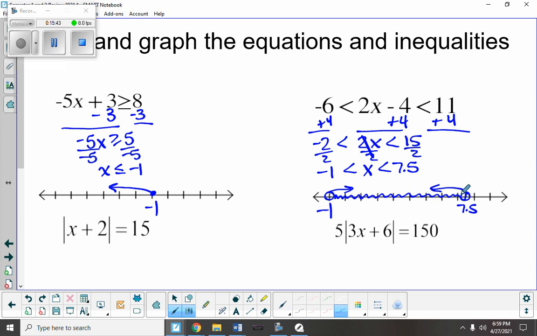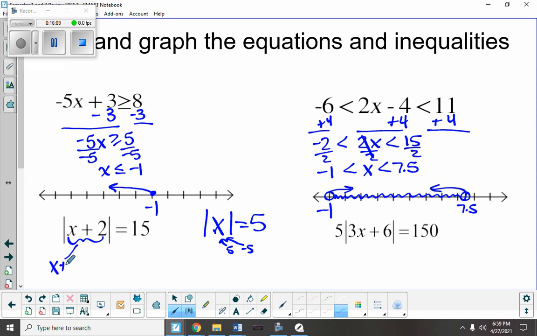All right, next we're talking absolute value. Now, absolute value of x, let's say it equals 5, a problem like that. Inside of here, x could either be a 5, because the absolute value of 5 is 5, or x could be a negative 5, because if it was a negative 5 and you take the absolute value, it would be a positive 5. So to solve these, what we have to do is write two equations.